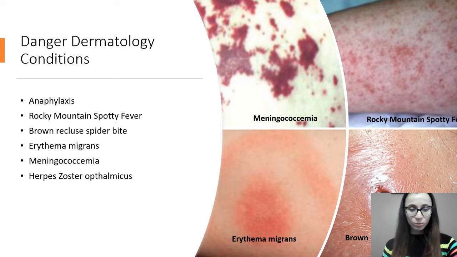And last but not least, what we're going to be discussing on this slide is herpes zoster ophthalmicus. And this is a reactivation of the shingles virus in the ophthalmic branch of the trigeminal nerve. Symptoms are going to have vesicular rashes, like a lot of them, but it's going to be on the ophthalmic nerve. So think of your forehead and your scalp. They're also going to have a vesicular rash on the tip of their nose.